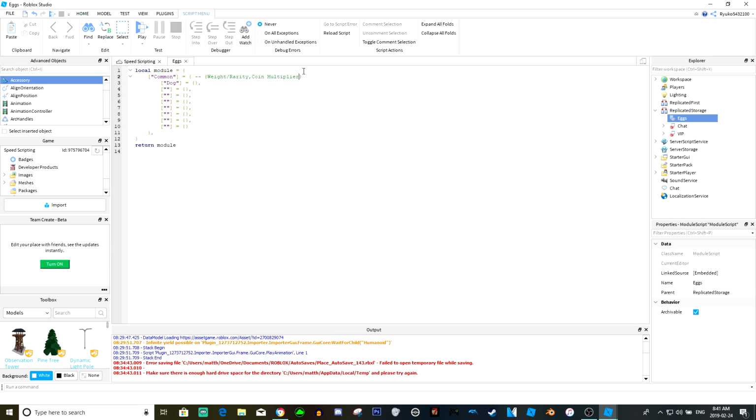And then if you had more, you could do like gem multiplier. You could do like speed addition or something, like how much speed you get. I don't know.